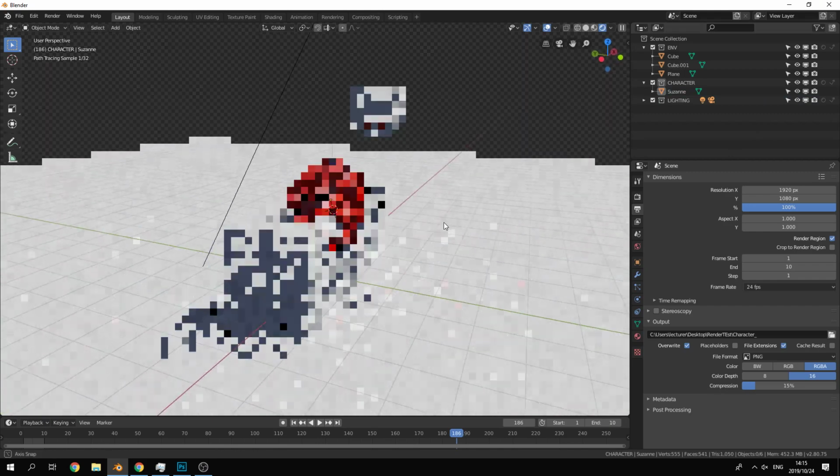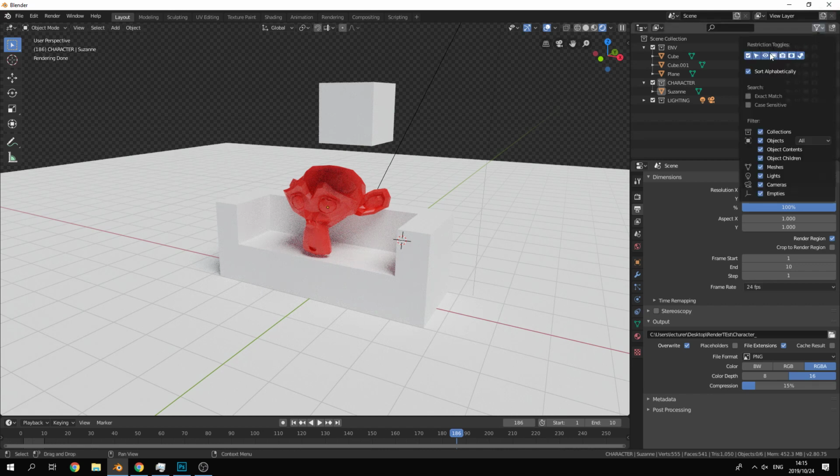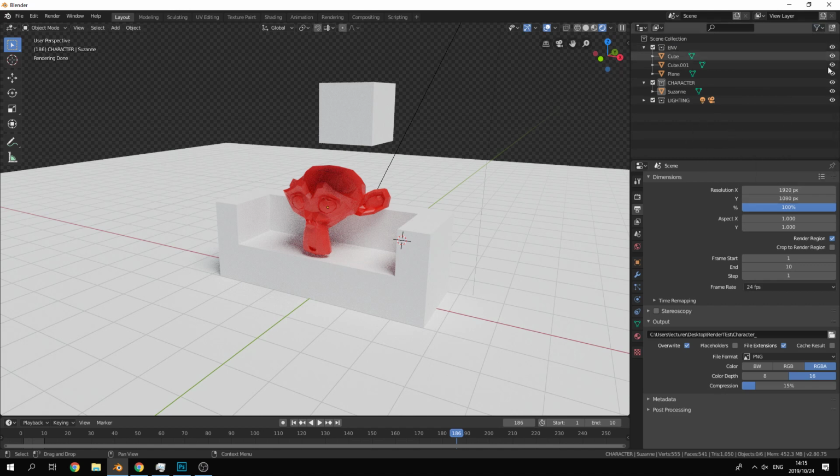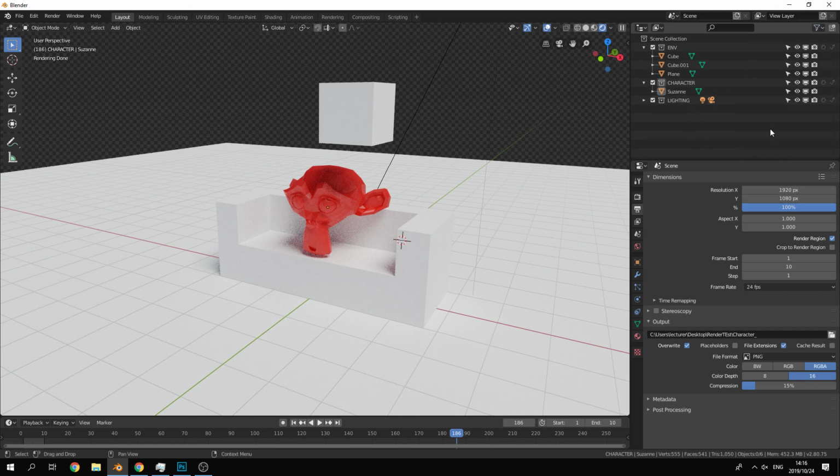Okay, so we already have our background, so we only need to render out another two things, and that is our character and our character shadow. When you open Blender, what often happens is we only have that little visibility icon visible. So for this we need to go and make all the others visible as well, mainly because we need the last two columns as well.